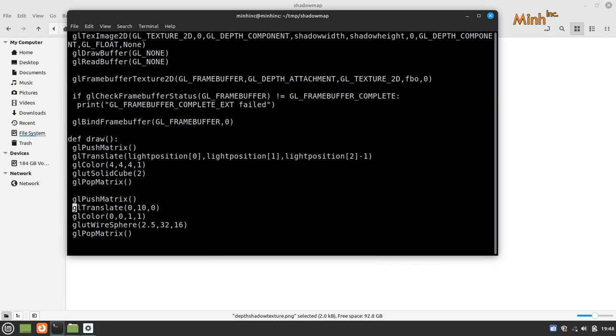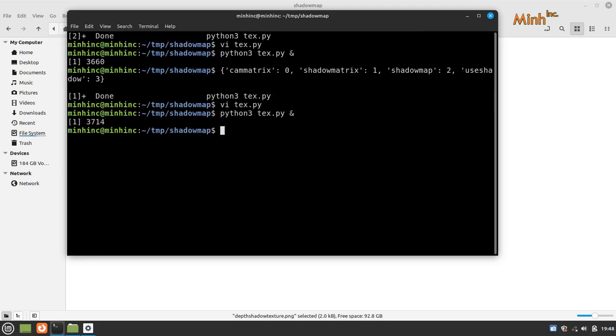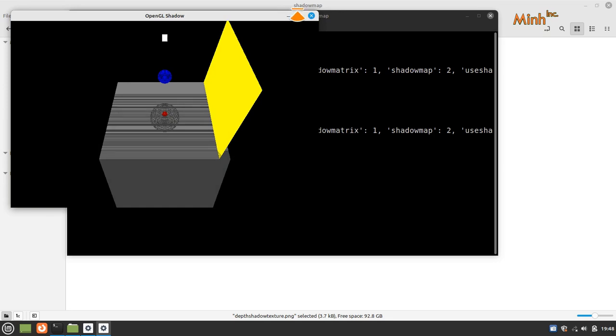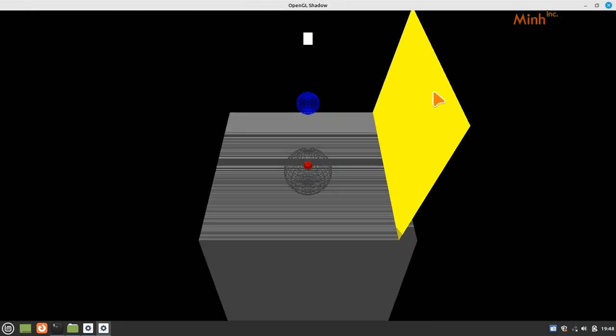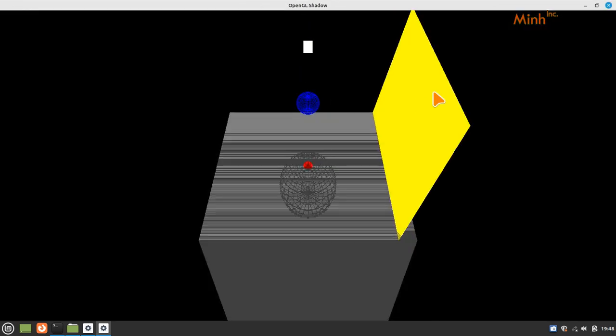So we'll translate it to kind of minus some 10. Okay, now light will move.